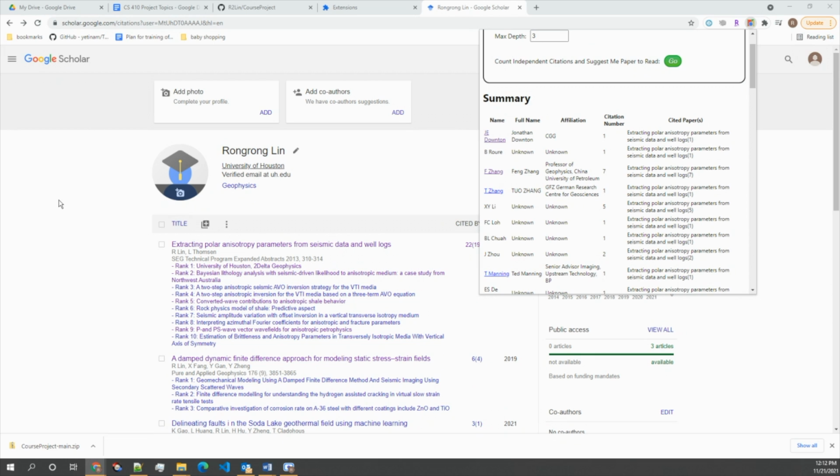And the third functionality this extension does is to provide you a recommended reading list for each of your publications. For example, for this publication, it recommends 10 papers and it's ranked from 1 to 10. The ranking is based on the BM25 ranking function, as I have mentioned before.